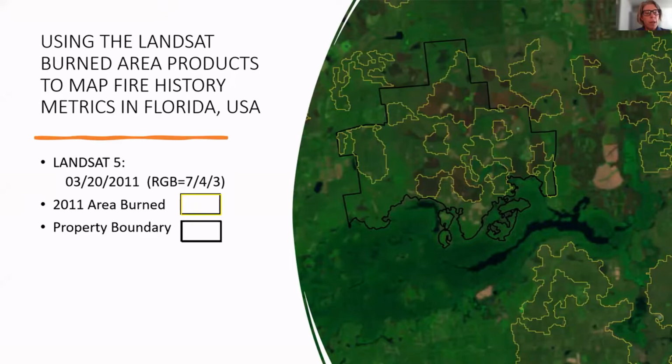One thing I want to point out real quick before we get into it is Todd talked about omission and commission. We know that there's a lot of burning in Florida. A known issue in Florida is cloud cover. There's rapid green up. There are low intensity fires, and we have a lot of fires throughout the state. So if we look at Tall Timbers, which is shown in this dark black outline, and we look at the fires that are detected throughout the year in different scenes, which are represented by these yellow outlines representing the annual burn area, you can see the differences.